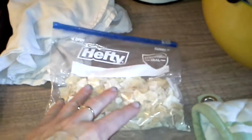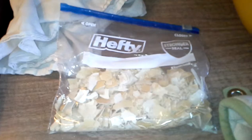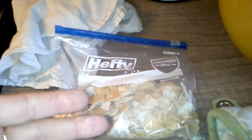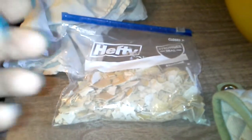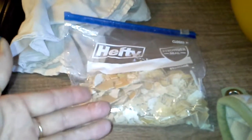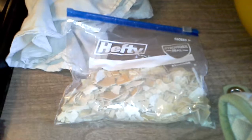I always keep some of it on hand, and what that allows me to do is if I have issues with my sourdough and problems with the sourdough, I can take some of this, put it in a bowl with some flour and water and sugar, and let it sit overnight. It'll start to condense. I'll throw half of it away, add more flour, more warm water, and let it sit again. And I'll probably have to do that 3 or 4 times before it turns into a good enough batter to be usable.